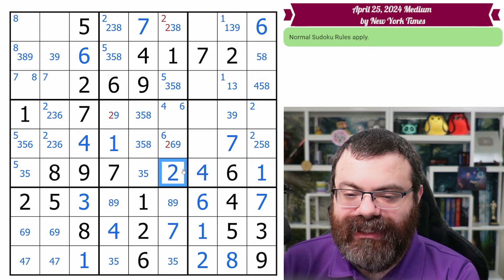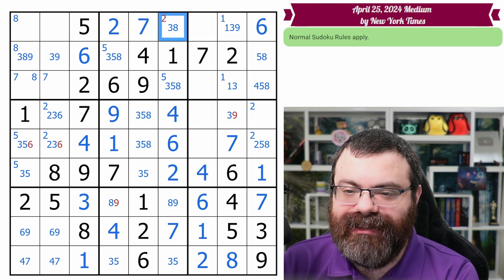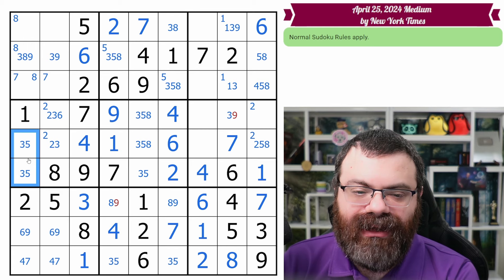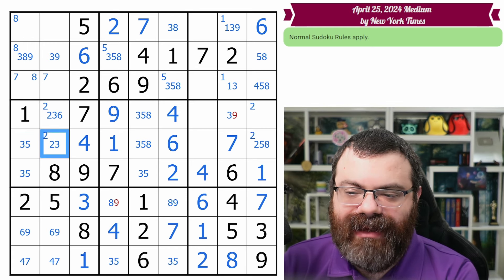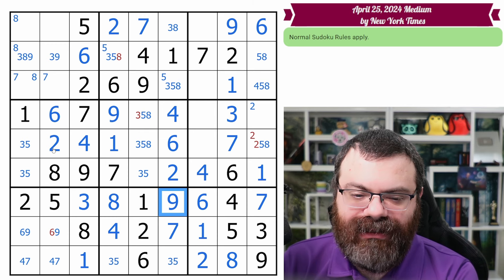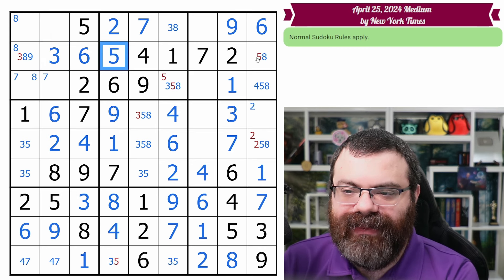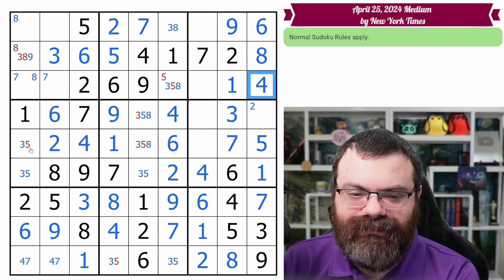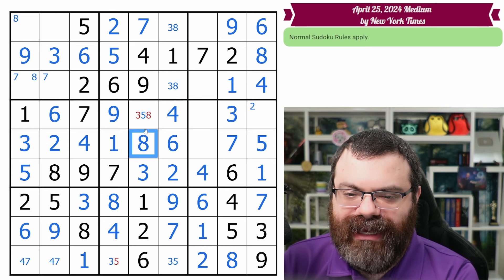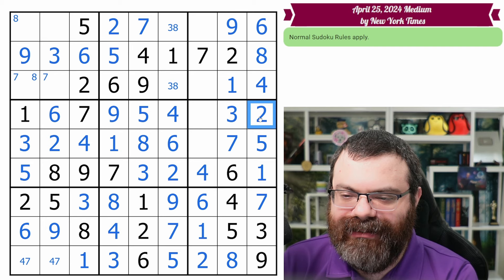So this is the four, this is the two. That two resolves a nine, which resolves a six, which places a four — there's only one place for four left in the box. That places the two in the next box because that cell can't be two anymore. These can't be six anymore, and now there's a three-five pair in this box — or alternatively a hidden six in the box. Either way, that makes this cell two and six. This is now a three; we get one and nine resolved. The nine resolves eight and nine, the six resolves nine and six, the nine resolves this three.